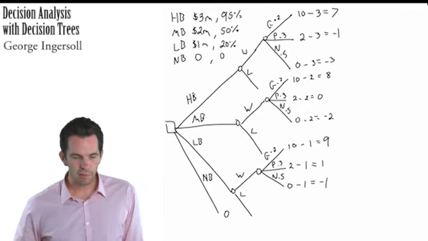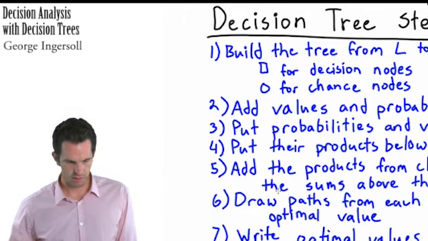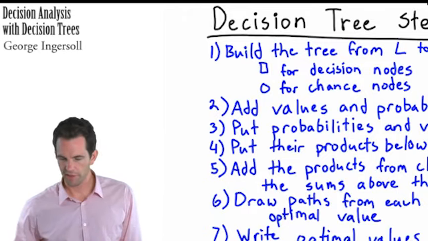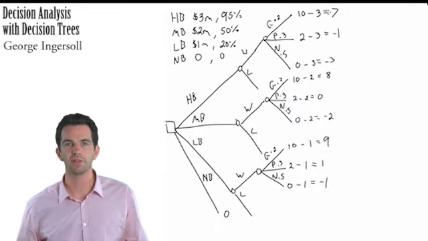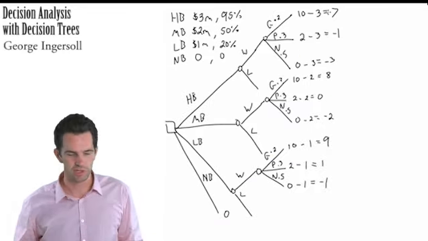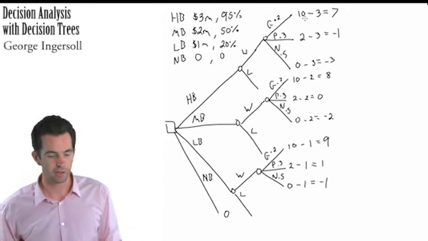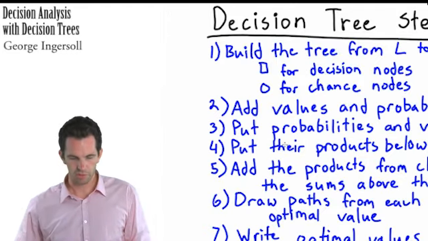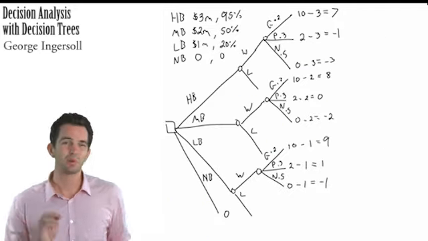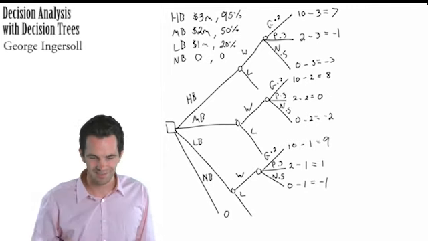Okay, now we can actually start. So you'll remember from my last slide, I said put the probabilities and values above the chance lines. Now, actually, in the interest of space, I put the values over here since we were all the way at the edge of the decision tree. I just put them off to the right, but you could put them above if you could fit them also. But now the next step is to put their products below the chance line. So that's what I'm going to do. Also, I swear when I did this on paper, I had more room. Writing with this electronic thing doesn't work as well.